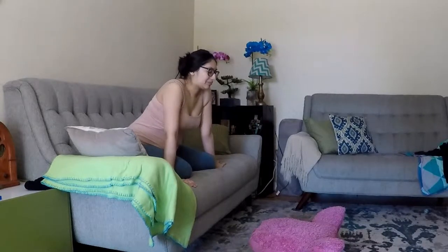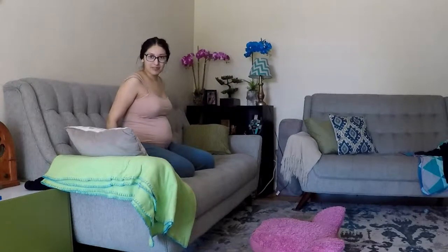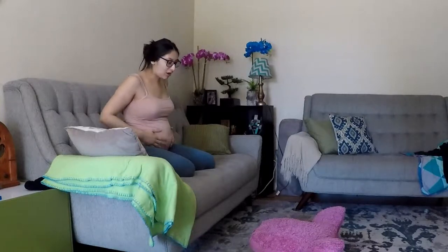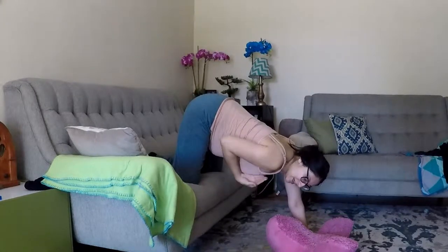My face might get a little red. My upper arm strength isn't so good, but there's a little crevice on the couch right here where I currently have my toes and most of my foot jammed in there. That way I have somewhere to use my toes to grip on when I'm going down, so I prevent myself from falling. So I have that, get down to my arms, and then you can start seeing the weight.